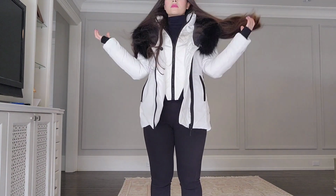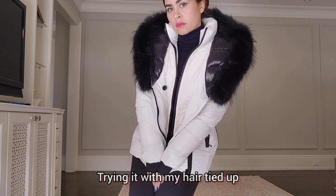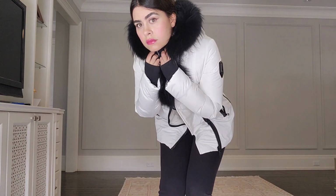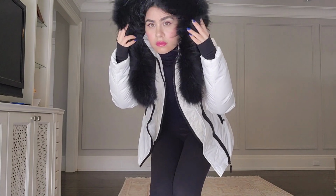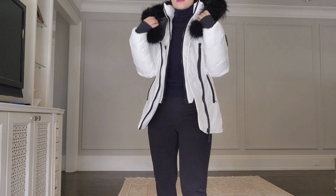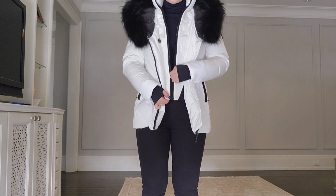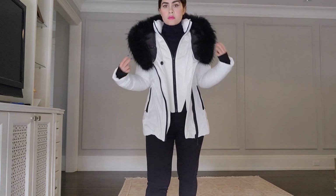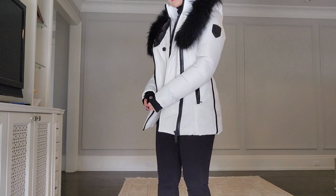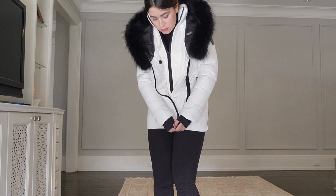I was so warm when I was wearing this, and I just wanted to take it off. So definitely a warm jacket. And here I have my hair tied, so it looks a little bit better, I guess, so you can see the top part of the jacket. I like the way the hood is shiny and a different color. There's a lot of things I love about it, but still not really sure.